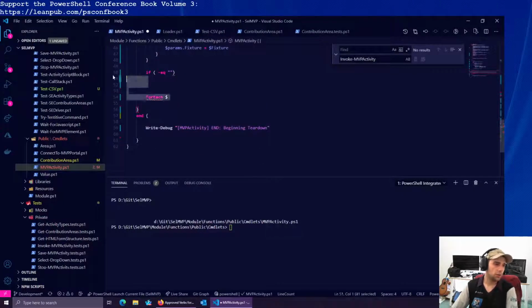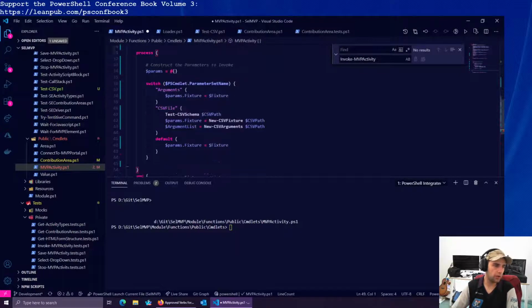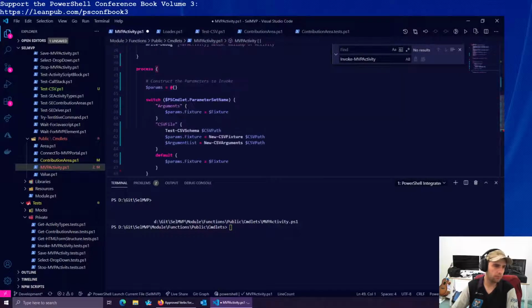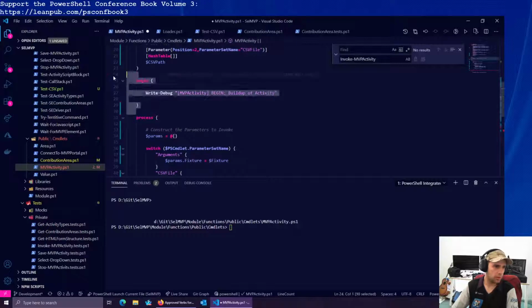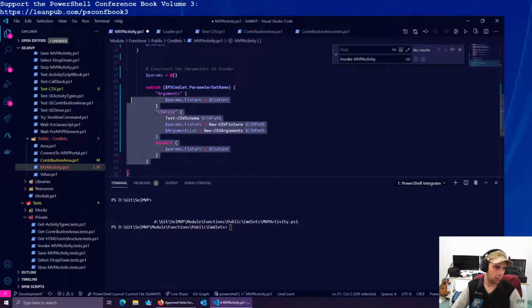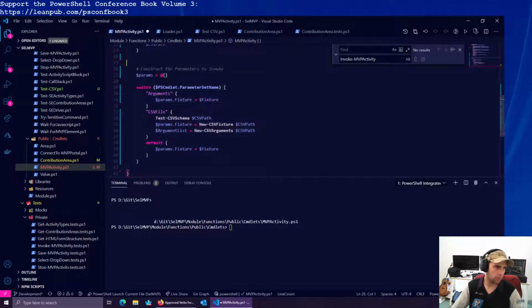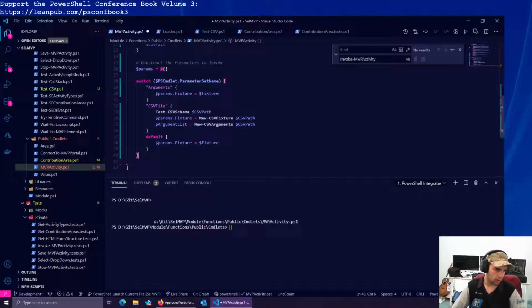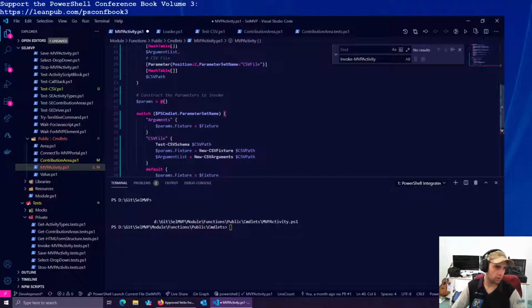Okay, so now let's actually go ahead and invoke it. We don't need the begin and process end blocks, so we can go and get rid of those. We're not using pipeline, so that can go. Okay, so what's it going on there? That's fine.